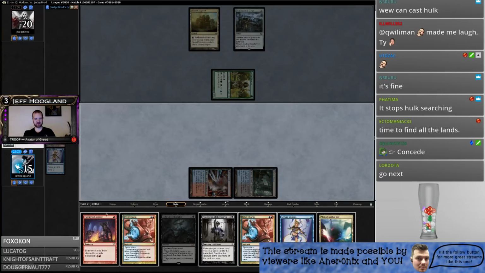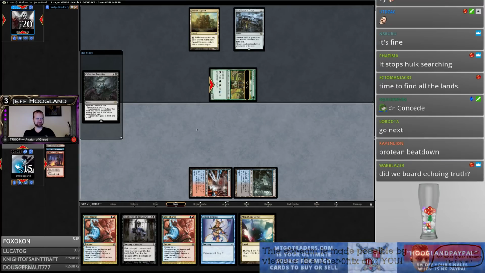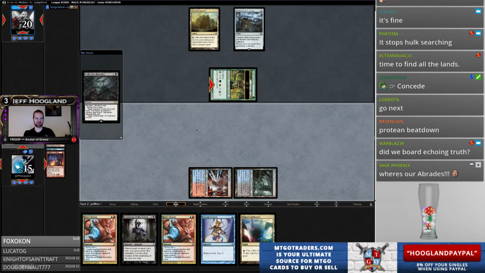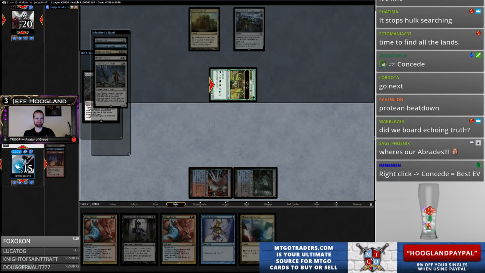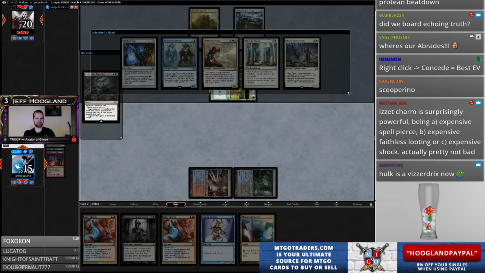You kept a one-lander. Why you gotta be so glum, chat? I almost boarded in Echoing Truth. I didn't, though. They have Rest in Peace too. Okay.